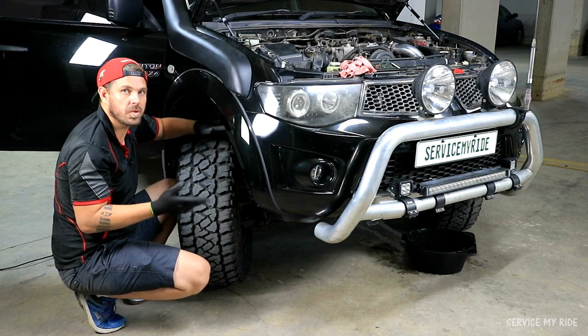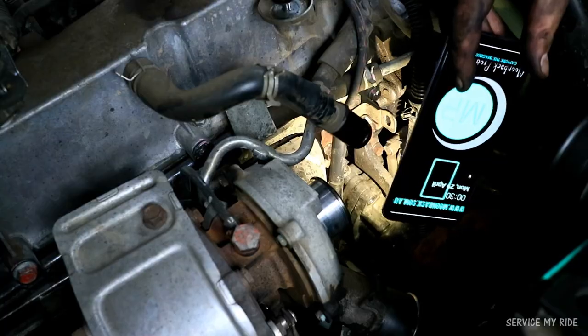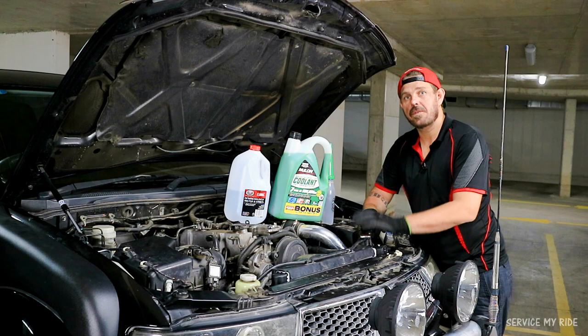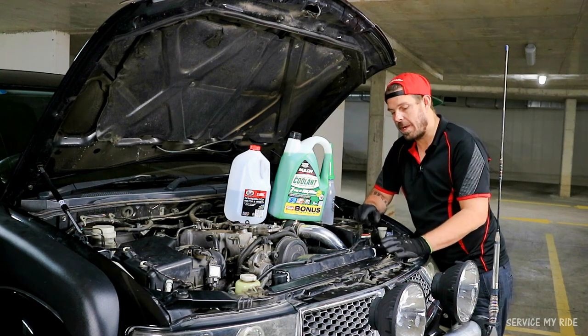But if you've got some more tools, a bit more hands-on, and you want to get in behind the engine, you can remove the thermostat and you can also remove the water hose. So after several attempts of flushing out our system, we have got some clean water coming out the drain plug at the bottom of the radiator.